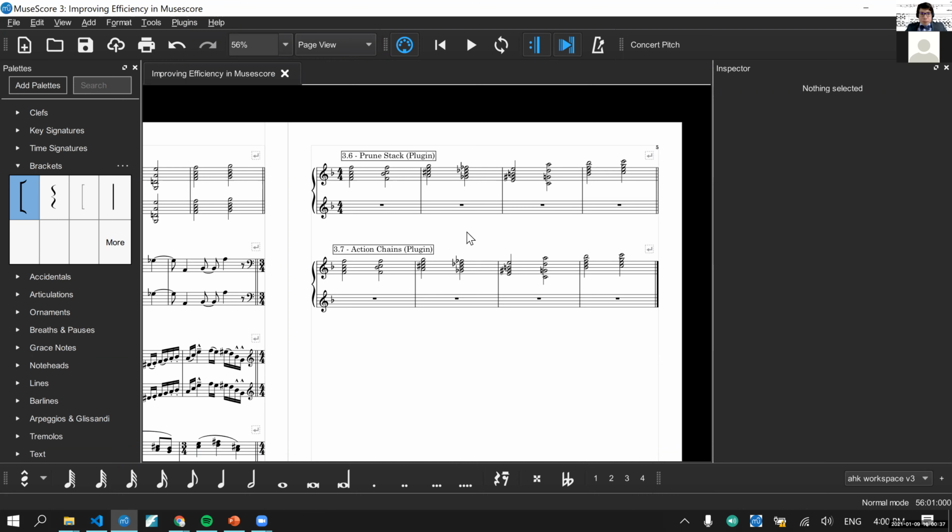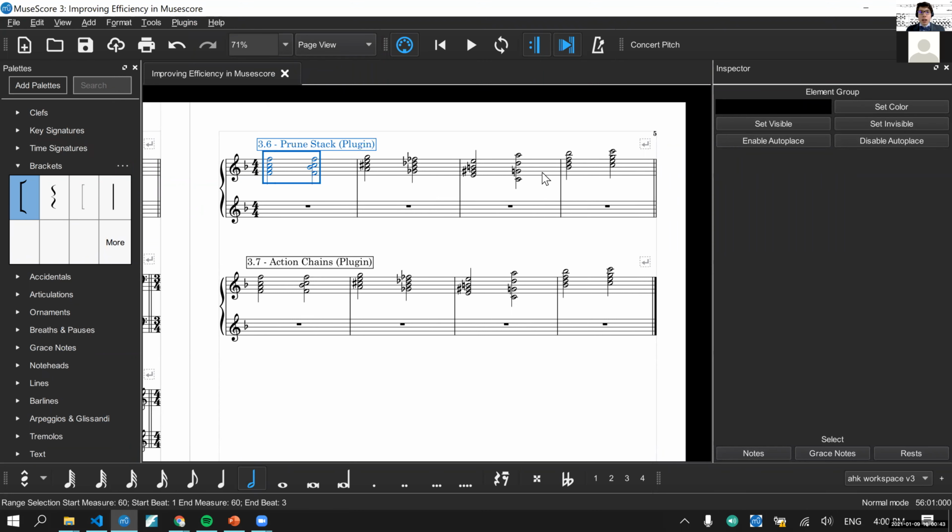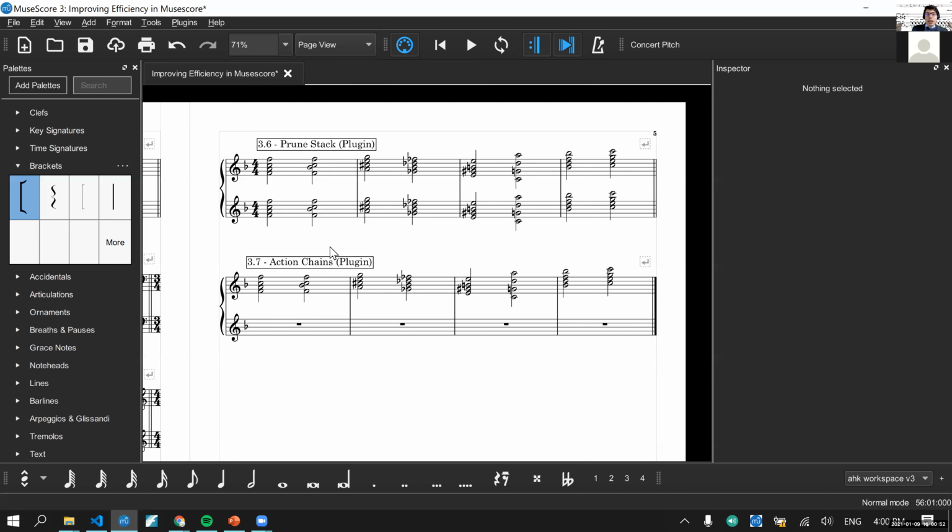Okay. So the way Prune Stack works: I'm just going to copy this line into this bottom line. Let's say we wanted to create horn 1 and 3 and horn 2 and 4 parts.